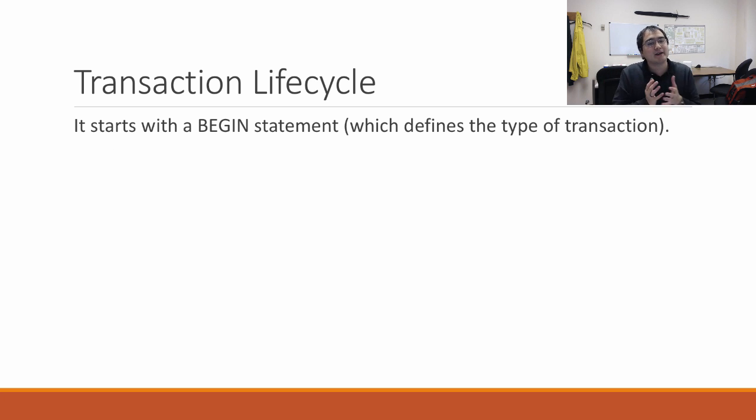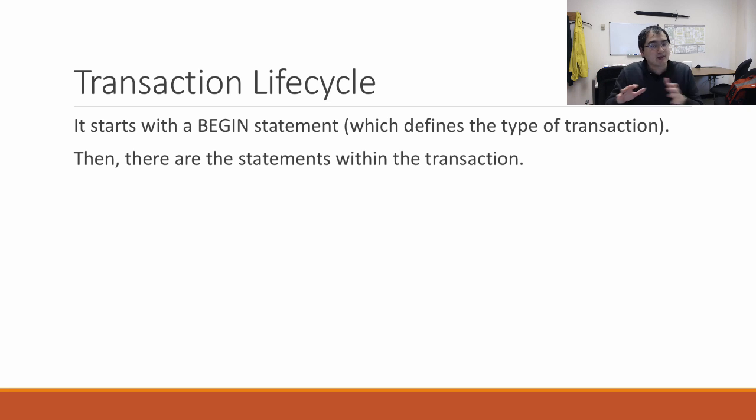The way that things work in SQL is a transaction starts with a begin statement, which defines what type of transaction we're doing. We'll talk about those types in a little bit. Then there are the statements within the transaction, like the various reads and writes. What is a read database action? It's really a select statement. What is a write database action? It's like an insert or a delete or an update, something that changes a table.